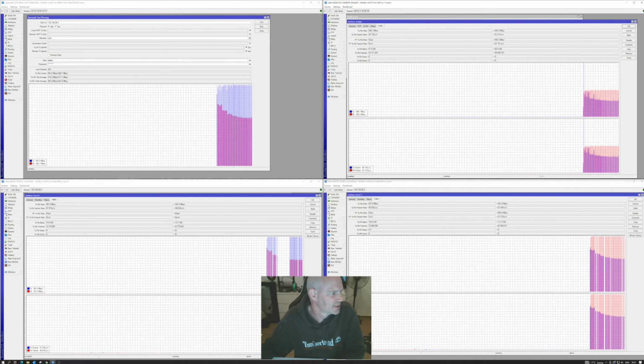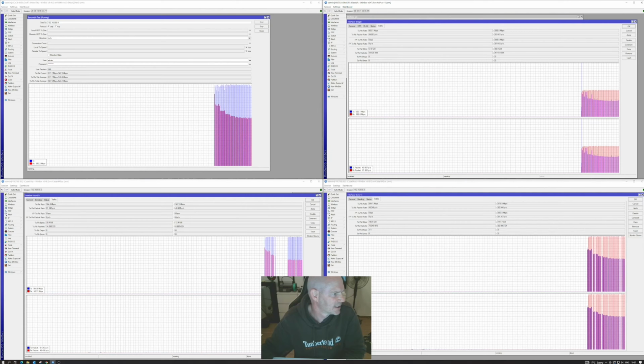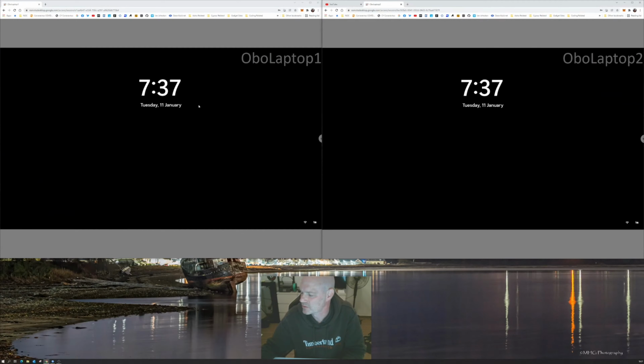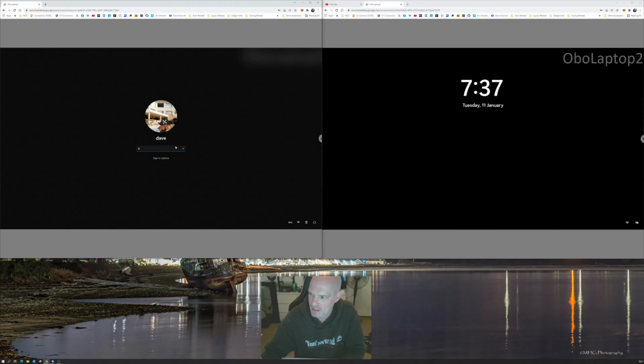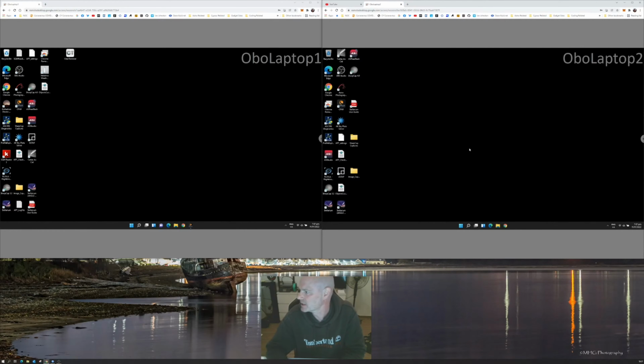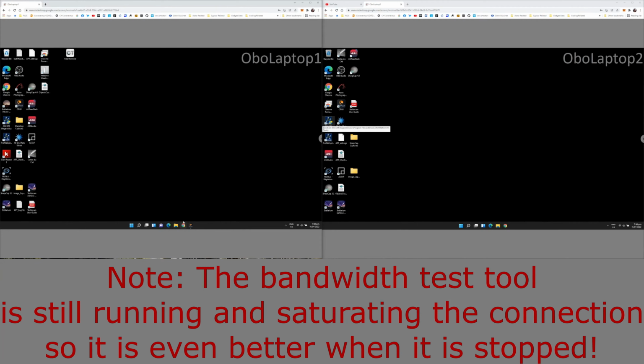So if I switch over to the observatory, I've got remote connections dialed in to both the observatory's laptops. So Obo Laptop 1 is the one that's used to run the RASA inside the observatory, and Obo Laptop 2, that's the one I use for the outside rig, which is currently the Edge 11 setup out there. And Obo Laptop 2, the one for outside, I've still got set up to use the existing old Wi-Fi link that I had, Obo X2G it's called. It's a 2 gigahertz Wi-Fi extender, and Obo Laptop 1, that's connected to the new setup through the Obo 5G link inside the observatory. And everything feels a lot snappier, no problems there.